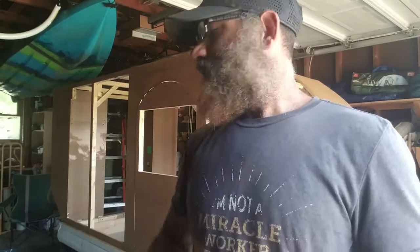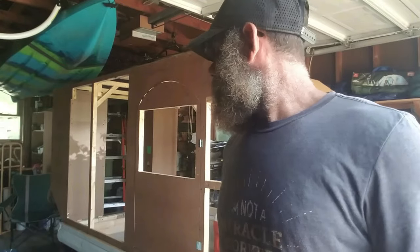All right, my fellow Americans, I believe it's time that we start foaming out this camper. So this is a hybrid. It's part land, part water, part foamy, part traditional. So let's go ahead and start putting this foam on here.